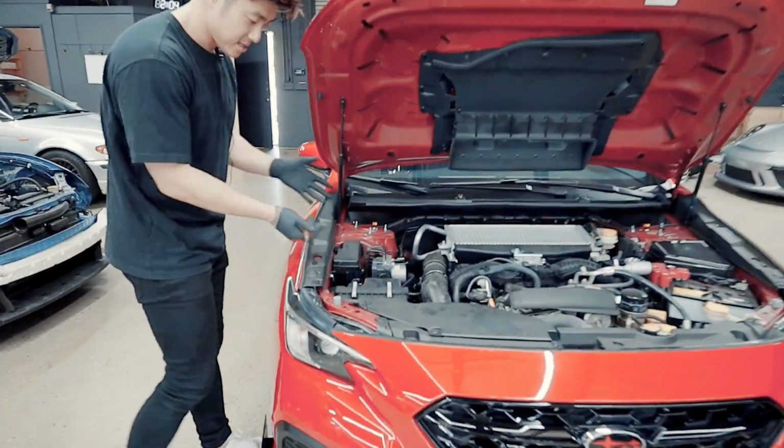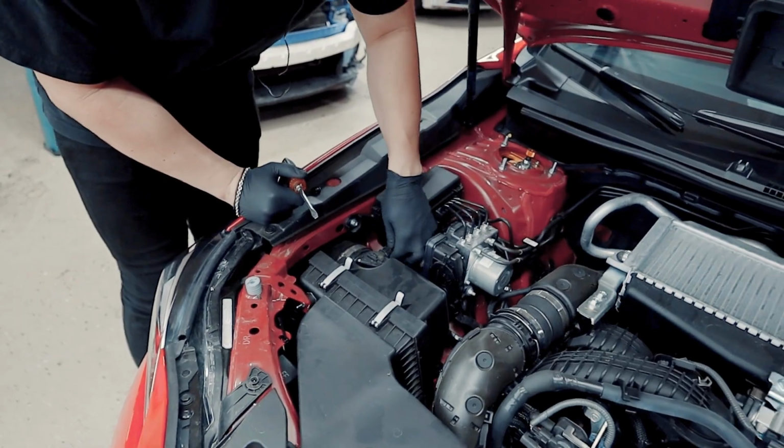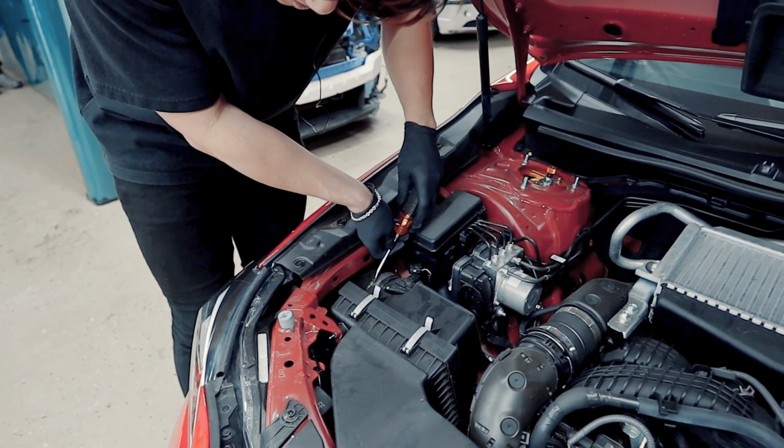Anyway, so to take this off, pretty much disconnect your MAF sensor. All right, and then there's a clamp here that holds your intake together.